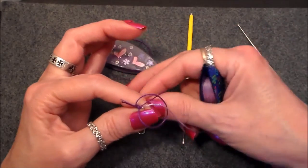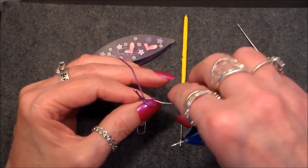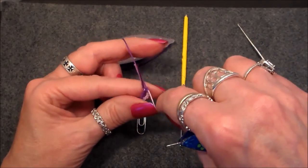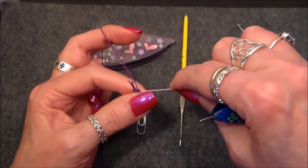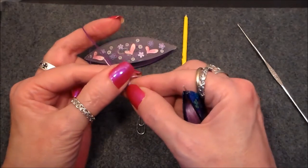Okay, now you want to pull it back down to create a lock join, right? That's what we're doing. We're using the core thread. Anytime you make a join with your core thread, you're making a lock join. Okay, and that pulls everything into place.